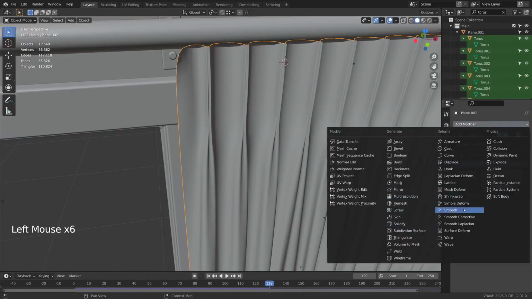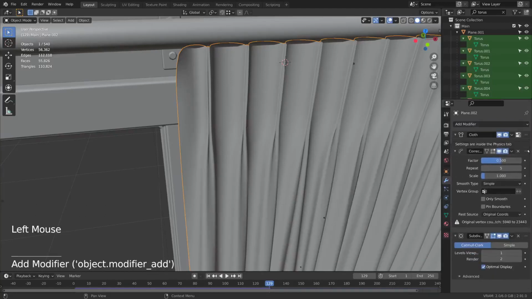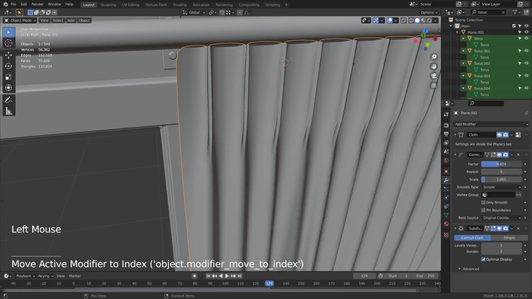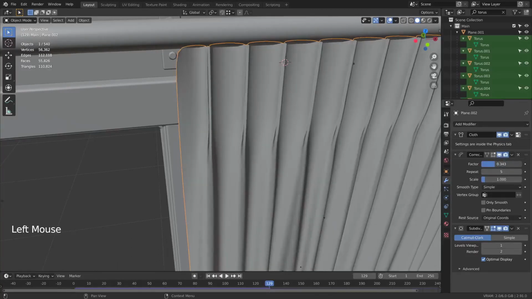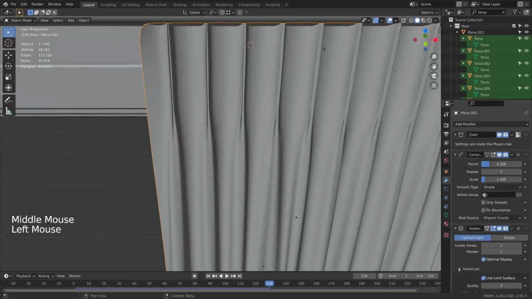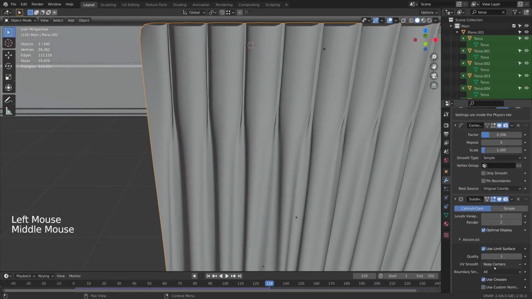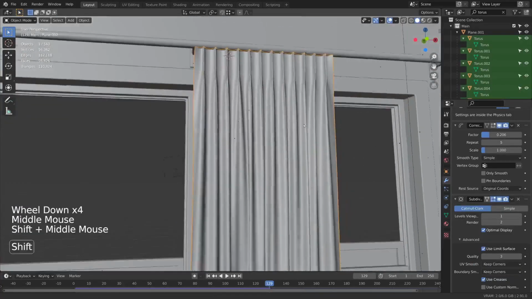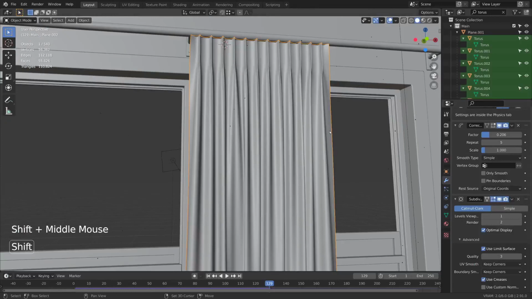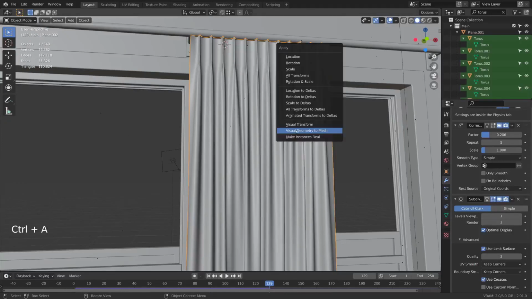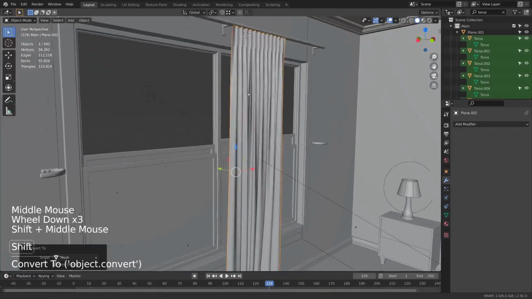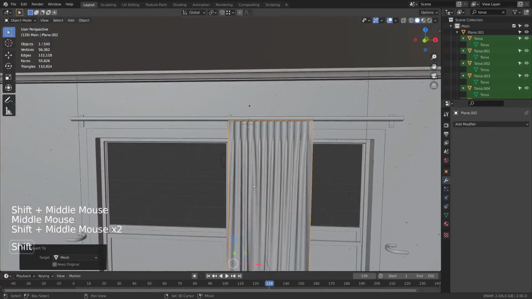Maybe I could get a Corrective Smooth modifier or smooth corrective, drag it above the subdiv, and see if a little bit of smoothing might help with that pinching, because the shape key is part of the deform. Maybe just a little bit. I'll go with the advanced options and turn keep corners on to get the sharp corners. And then I can just hit Control A, visual geometry to mesh again, because you have to apply all of them at once because of the Corrective Smooth.